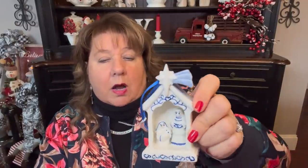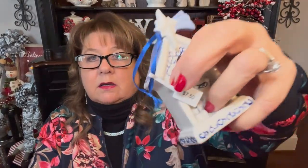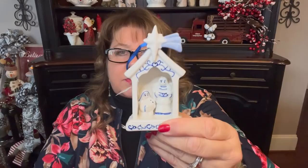But anyway, of course, I did not come out empty-handed from the Christmas Mouse because I never come out of the Christmas Mouse empty-handed. I did find some of these lovely blue and white ornaments. Got a little nativity. Isn't that cute? And these were each $7.50. So, isn't that pretty? So this will obviously go on the blue and white tree.